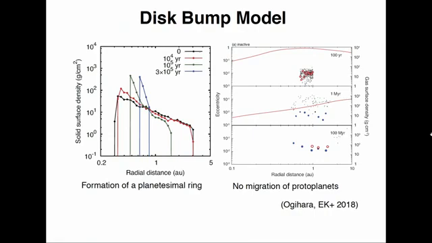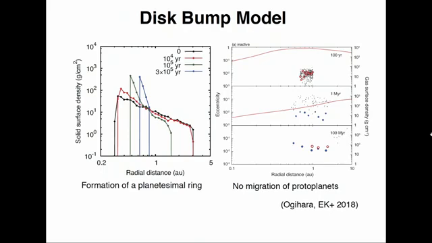Here, this is radial distance and this is solid surface density. Initially, you can see this black planetesimal distribution. But along the gas disk evolution, they come to around this very limited area. Then they accrete and grow here to form terrestrial planets like our own. This is also an example of the extension of the standard disk model.